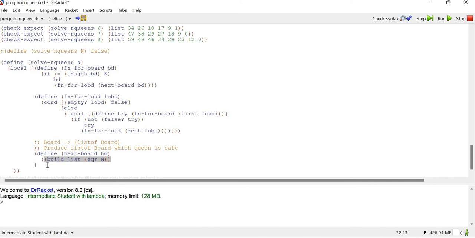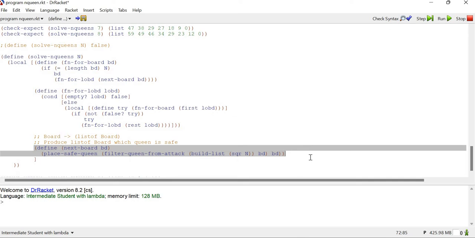After that we need to filter queens from attack, and compare them with the existing queens on the board. And after the filter, we need to place the queen, placing the safe queen into the board.